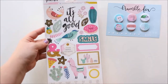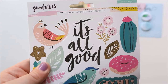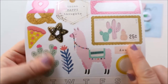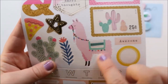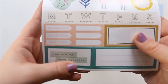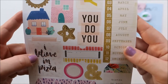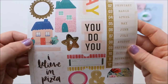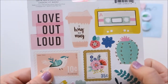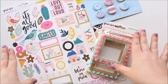And then lastly is the 6x12 sticker sheet, again from the Good Vibes Collection. We've got some gold foiling, some birds, 'It's All Good', a smile, some cacti — I love cacti — pizza — I love pizza — and 'You Are My Very Favourite', some little journaling spaces. And then on the back: 'Listen to Your Heart', 'I Believe in Pizza', 'You Do You' — I love that quote, my friend Lex says that a lot — some little houses, flowers, more little birds, little stamp type things, more cacti, a tape deck which is super cool, and 'A Hug in a Mug' — I just love that. So that's a little overview of the embellishment kit.